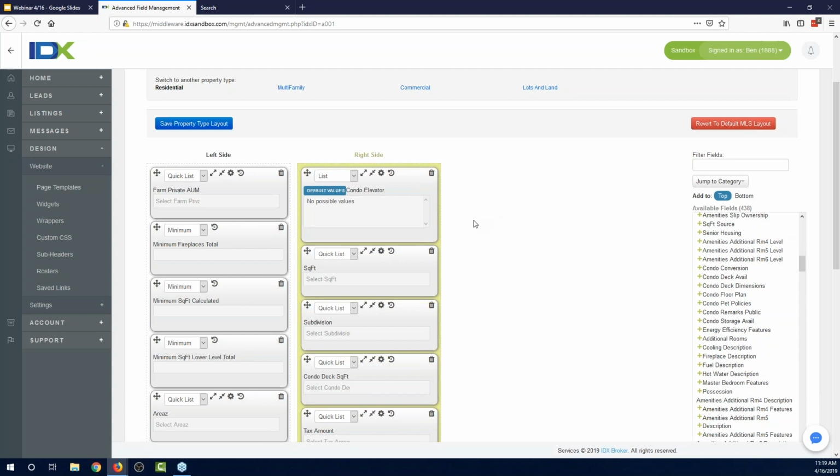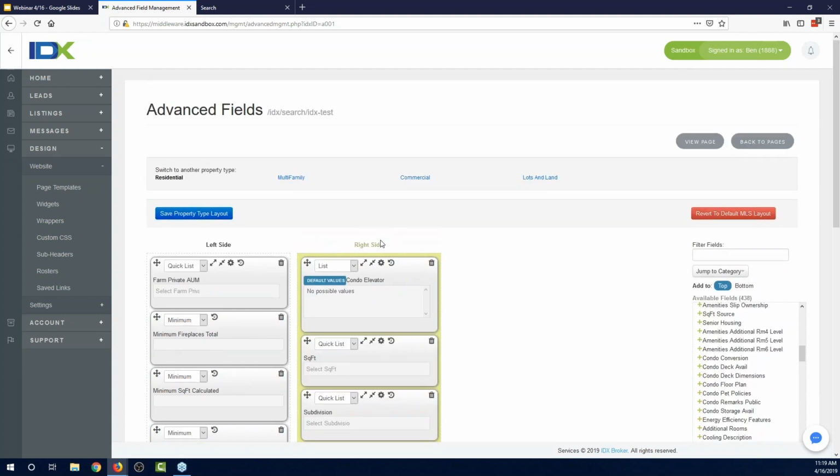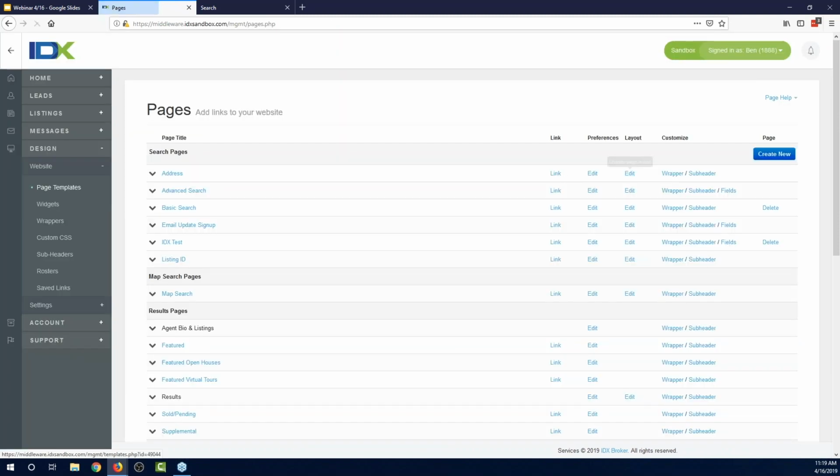A couple other things. Those are the main items for customizing these advanced fields. But something else that you can do is customize the custom cities, the city list that people are using when using your search pages. Let me make sure that I show you where that's at. So, in summary, we went over the advanced fields in the customize section. That's how you can customize what fields are coming through for that search page.